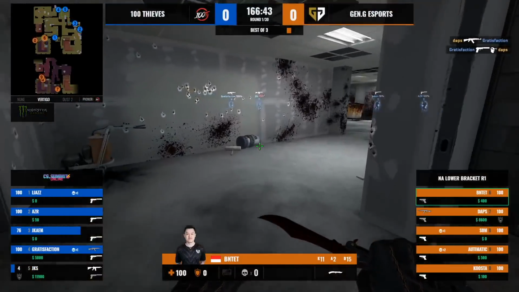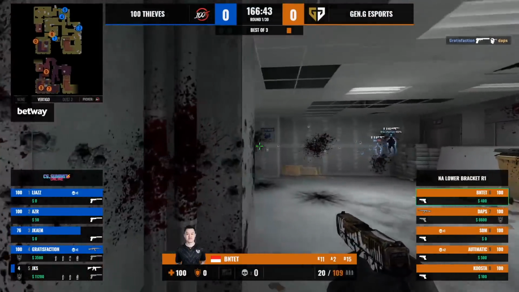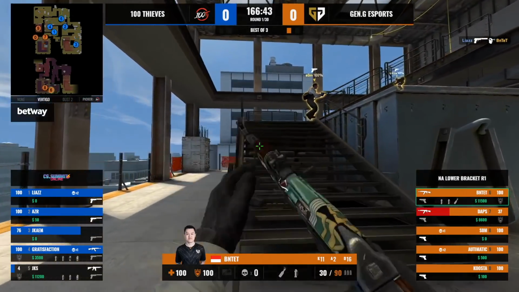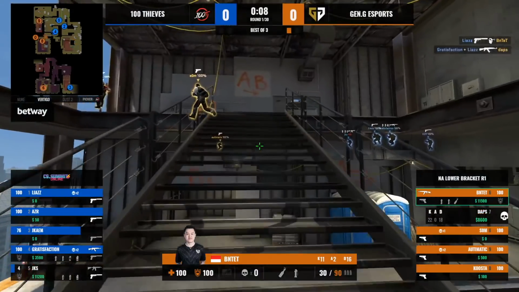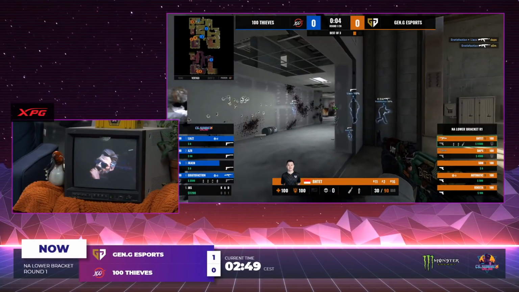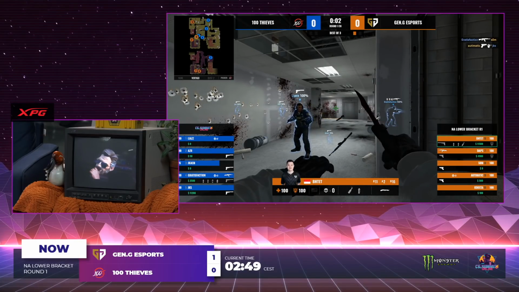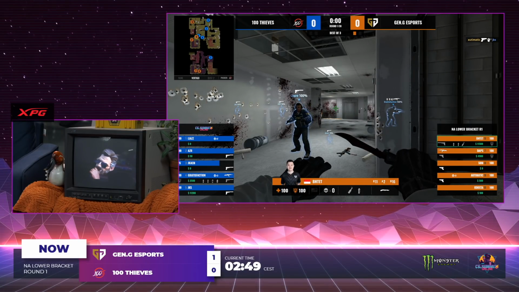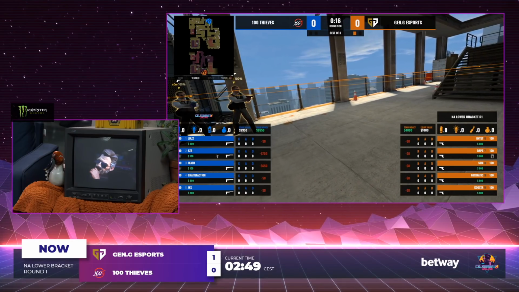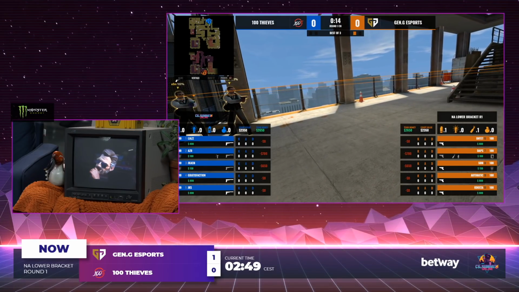And even here, they come off with a slow start versus 100 Thieves, but they managed to claw it back together. The last 3 rounds on the T side were full weapon rounds for 100 Thieves. The idea is there, and as soon as they get it to click, this team is super dangerous. They have really good individual players on this roster. It's just more so of making sure that everything fits in the system of Daps and Elma Putty.